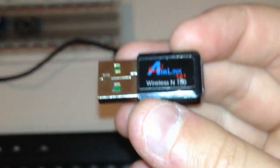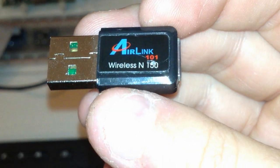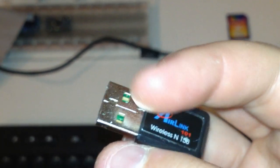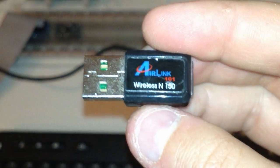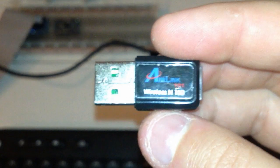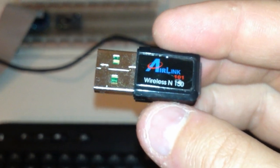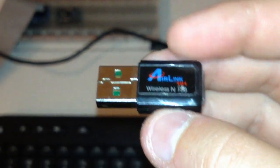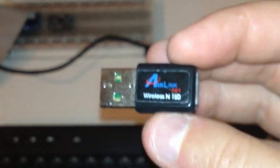The second thing is let's go ahead and plug in a Wi-Fi dongle, our wireless. This is AirLink 101 wireless 150. I got this off of Amazon for, I think, around $10. This is also at least compatible with Lady Ada's distro that I'm going to be installing. I think it's called Occidentalis, and it's based off of the Wheezy distro that the folks at the Raspberry Pi Foundation have. But this works right out of the box. As far as drivers go, it's real good.